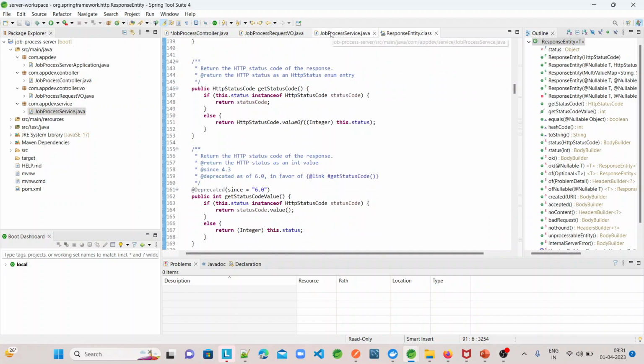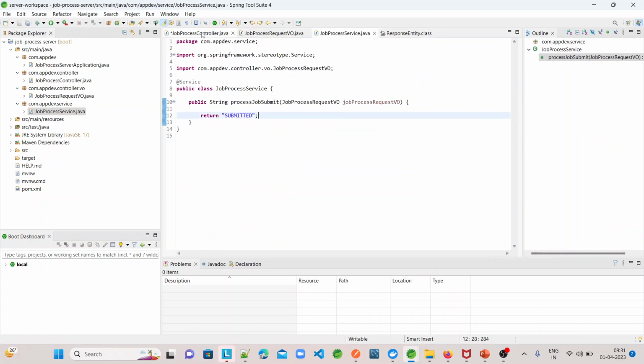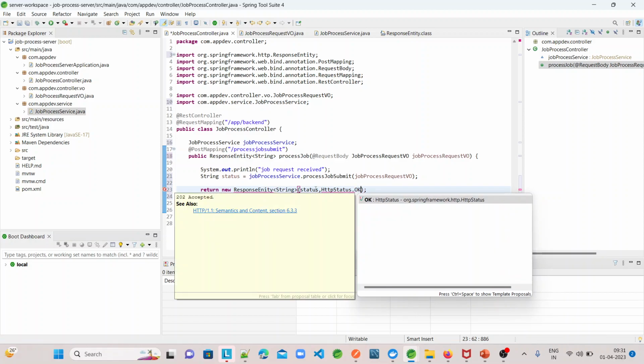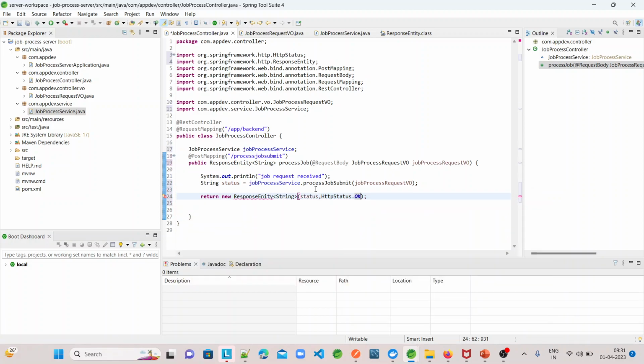So let me just use it here: status message and HTTP status dot okay, I'm going to use. So with that, our skeleton of the backend job submission job process API is ready.